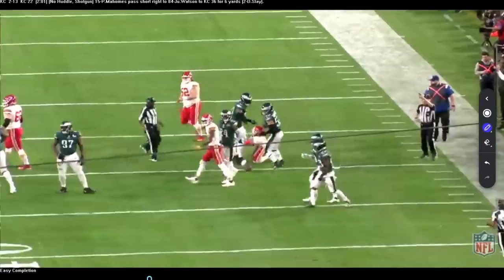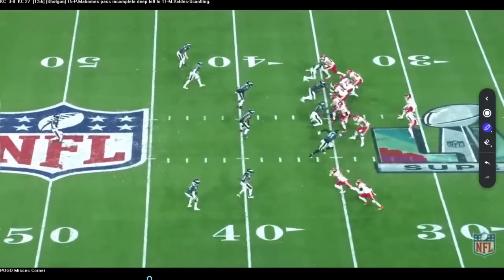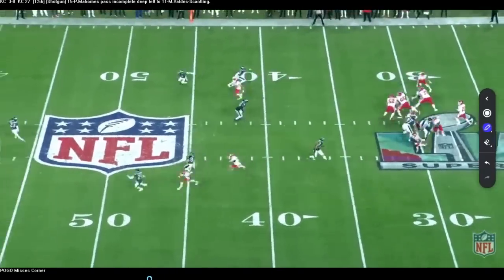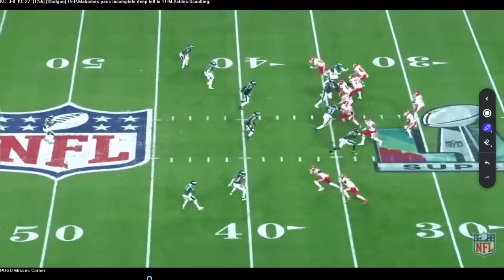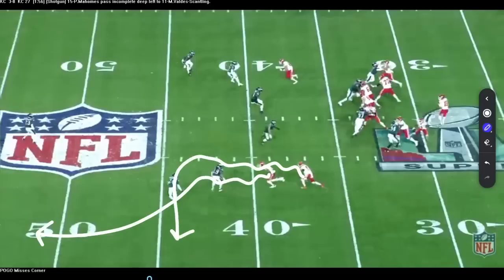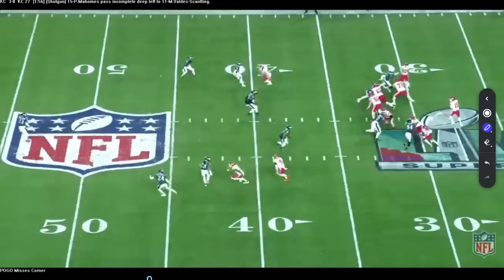I actually got the first down on that play, but these are the things that Patrick does so well that doesn't show up as wow plays, but just recognizing different things. All right, this play right here, we're going to run this vertical and then run a go. We're going to come off of that with Juju and run a corner. And then we're going to have a flat right here, kind of a layers throw.